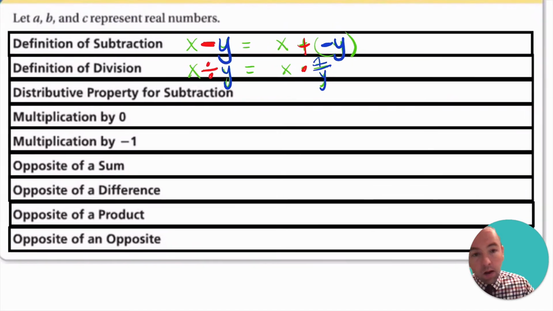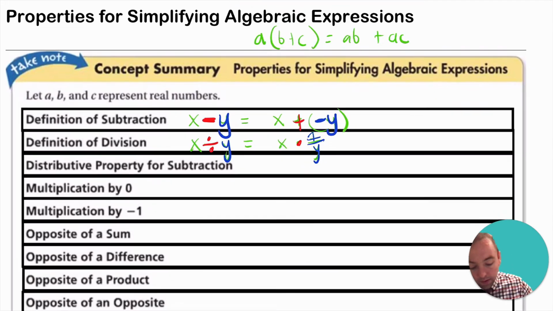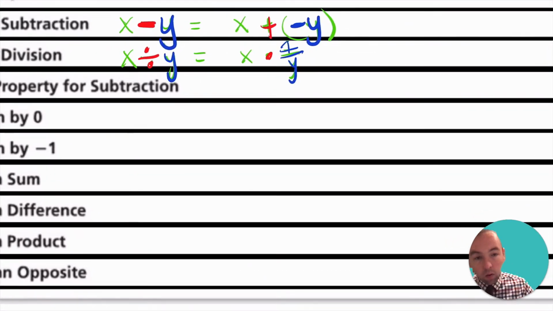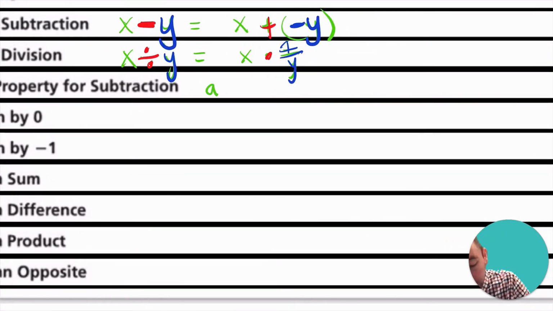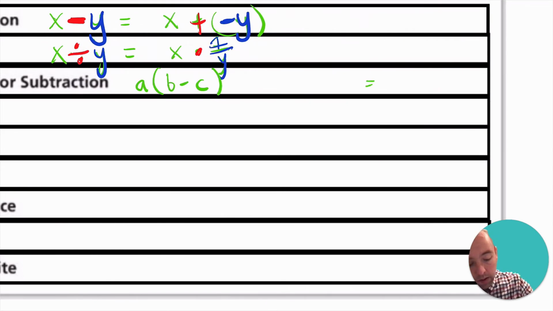All right, and then for distributive property for subtraction, note that we only ever defined the distributive property when we were adding, so there's a little blank space up here. So recall that this right here is the distributive property, right? So the A would distribute to the B and to the C, and we'd add those terms together, right? So we haven't defined that for subtraction, but it does end up holding that if we were to take A and then distribute it to a subtraction of two different terms, that we can distribute there, and what it will end up equaling is A times B minus A times C.